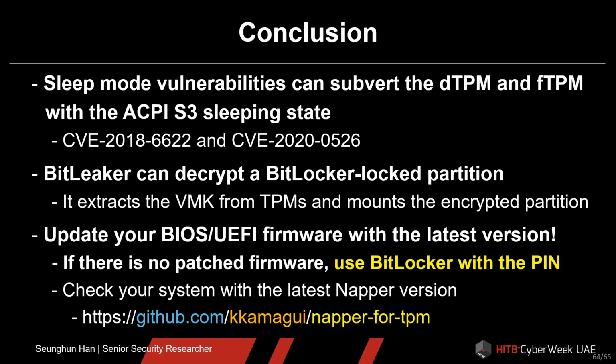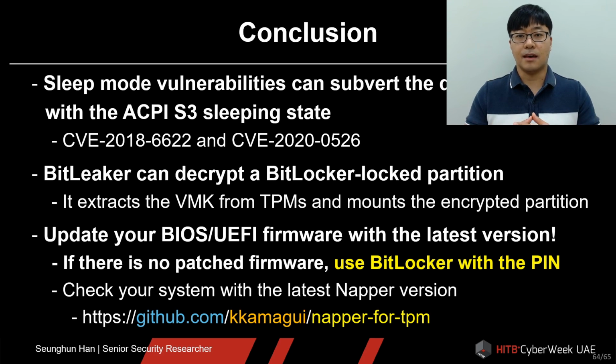Alright, this is the conclusion. I found three vulnerabilities that can subvert the dTPM and the fTPM using the S3 sleeping state. The tool can decrypt the BitLocker locked partition. It extracts the VMK from TPMs and mounts the encrypted partition. Lastly, please update your BIOS UEFI firmware or use BitLocker with a PIN. Additionally, I published the TPM vulnerability checking tool, Napper, last year. Please check your system with the latest version of Napper. Napper is on GitHub.